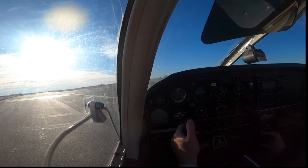You have to keep an eye on the RPM, because even though you've got a friction lock on the throttle, the throttle can go up and down. Then you've got to worry about the trim, and you've got to do all of this without looking outside, and it's just a lot. The thing that always stuck with me is, if you take any more than 1 second on any one instrument, one of the others goes.